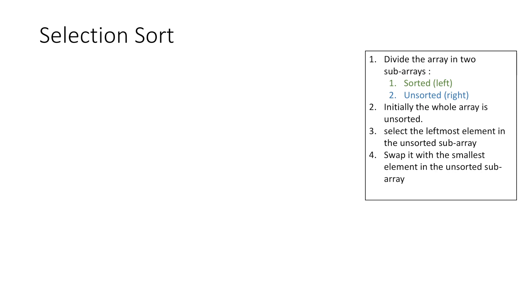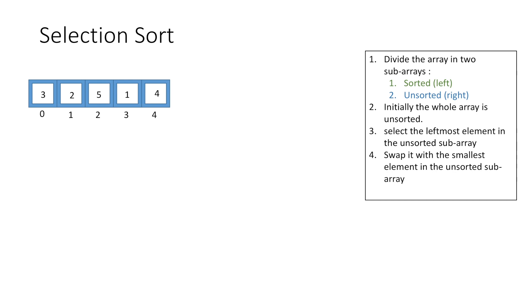So let's take an example to understand it. Suppose this is the array given to us with 5 elements, and initially we consider the whole array to be unsorted. Next, we select the leftmost element in the unsorted sub-array using the variable i. We have to find the smallest element in the unsorted sub-array and swap it with the leftmost element. To find the smallest element, we take a variable small which stores the index of the smallest element and equate it to i. So initially both i and small have index 0, and we use another variable j to loop through the rest of the array to find the smallest element.